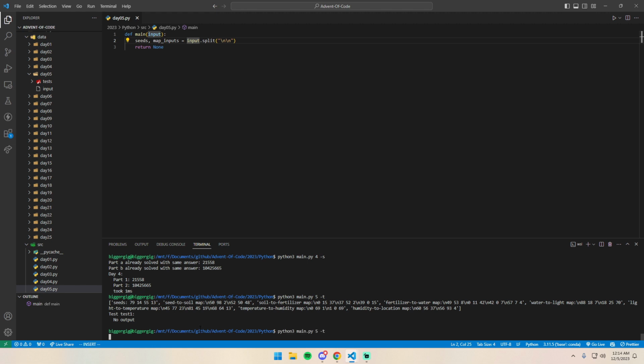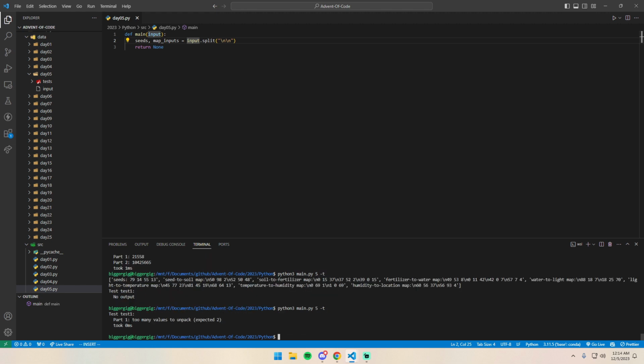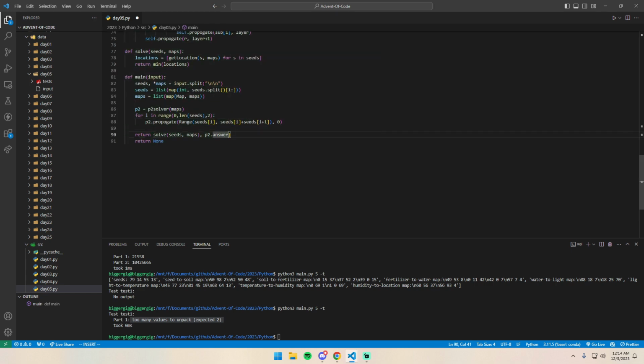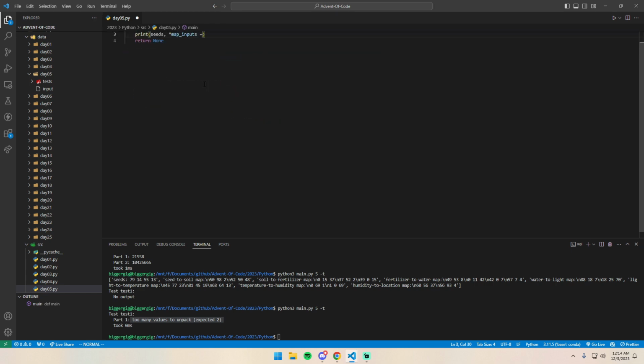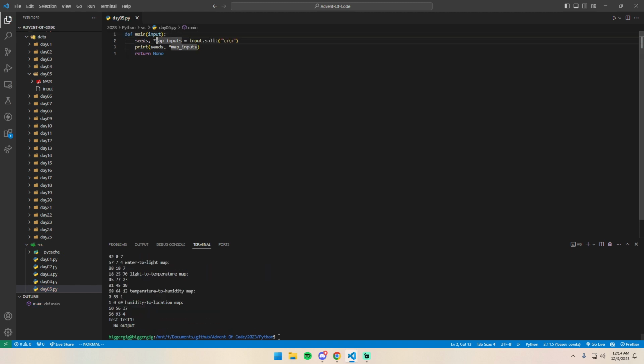If I just try doing this, Python is going to complain because it's trying to unpack all of this into these two variables, except I have 8 things because there are 7 rules. If I put a star in front of one of my variables, it tells Python, hey, go ahead and fill up everything else into this variable.